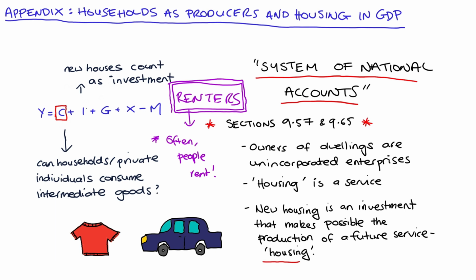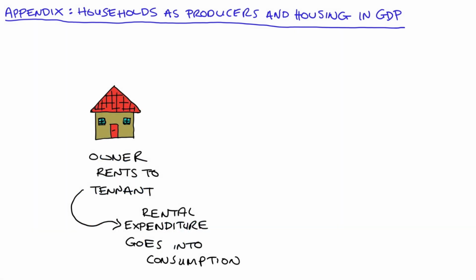We should note though that people typically don't rent clothes or cars exclusively as their way of consuming these things. And if they do, it's not a huge problem in terms of the consistency of our accounts, because it's a relatively rare event and it doesn't correspond to a huge amount of expenditure. Housing, on the other hand, often involves large expenditures. So in Sydney, where I live, rent is often between a third and a half of someone's income. So let's go through how housing is treated in GDP.